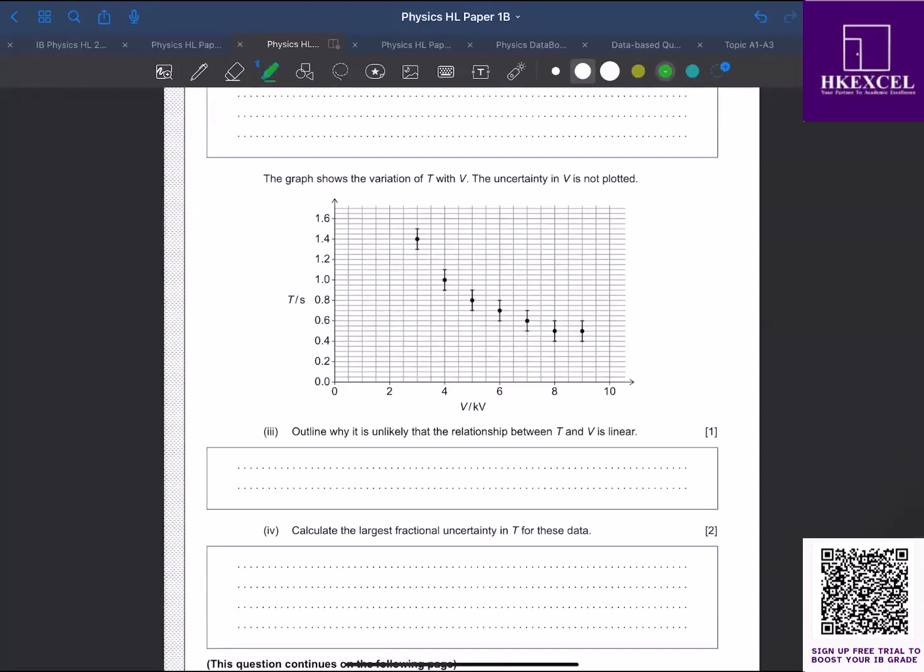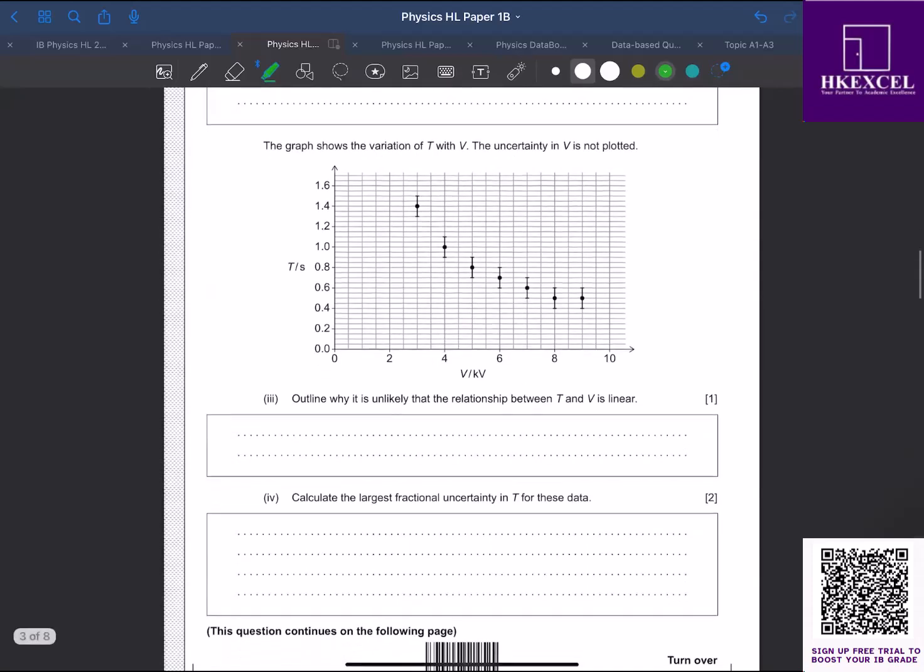The second tip for tackling paper 1B is to organize your thoughts. Maybe write down relevant equations or conceptual frameworks. Let's say if it's thermodynamics, you can think of thermodynamics for a cooling curve, or maybe kinematics if it's a motion graph. And the third tip would be to link to physics principles.